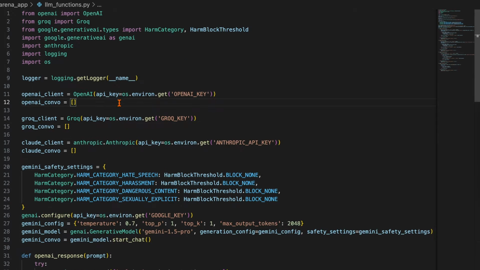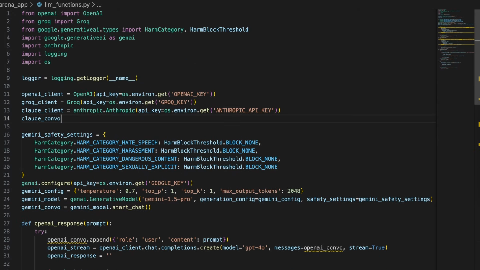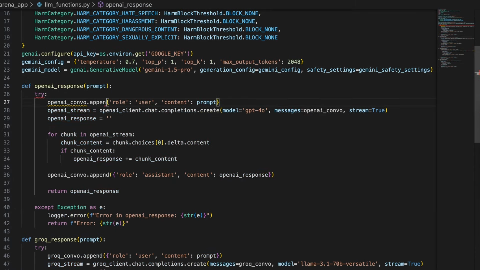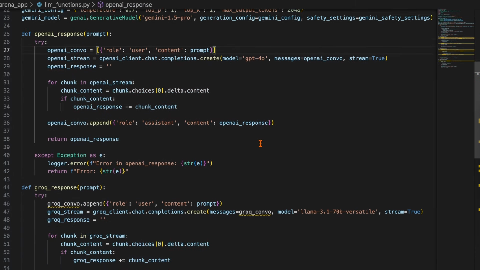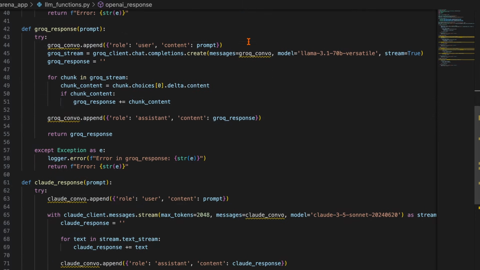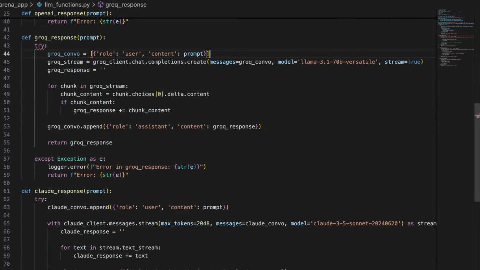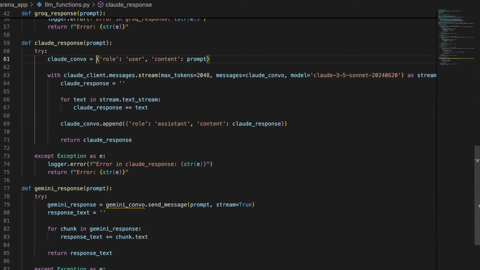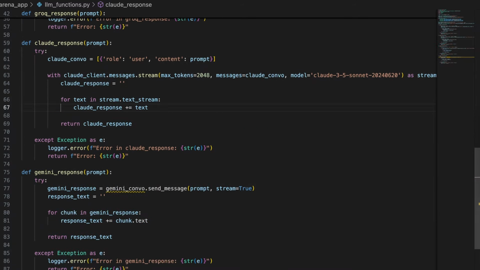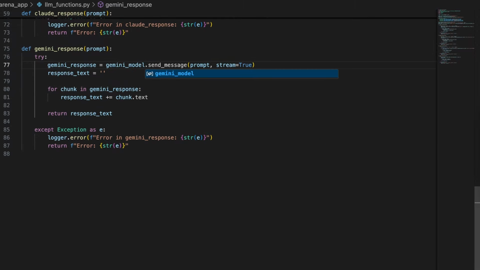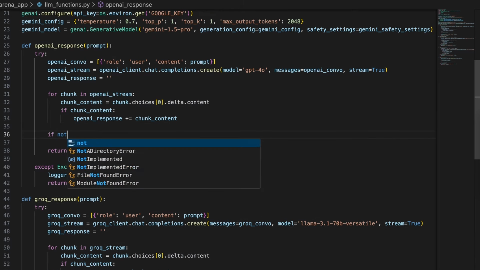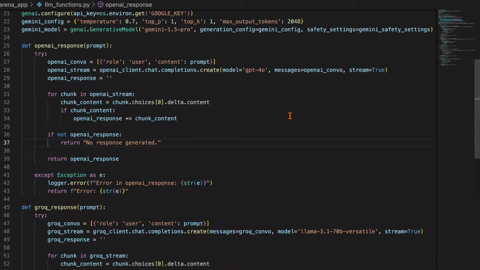For the Arena web application, we can also remove conversation handling from all of the LLM functions. After each call to the LLM APIs, if the response content is empty, return no response generated.